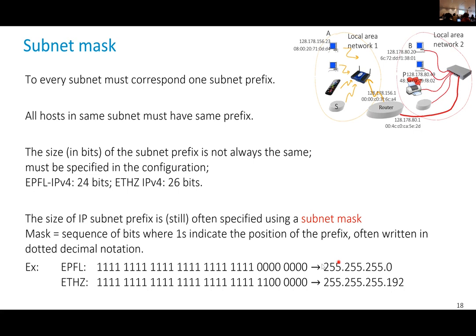So at EPFL, that's the configuration we typically have. At ETH, the subnet prefix is 26 bits, which is considerably ugly or smart, depending on your viewpoint: ugly from the viewpoint of somebody who doesn't care about computer networking and bits and bytes, and smart for somebody who loves those complexities. So this is the prefix, because 192 is the decimal representation of this number, 128 plus 64, that gives 192 here. So this is what you see in your configuration here.